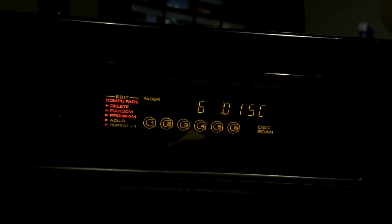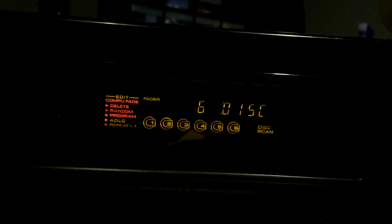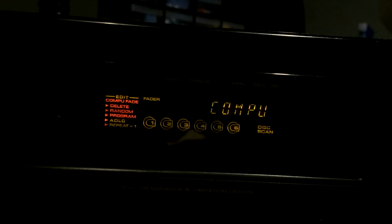Well, I just let it play for about an hour. Ran fine. It skipped once, but I think that was a spot on my disc. The disc, when it's spinning, isn't making any bad noises. While it was playing, I did a Google search for the user manual. Believe it or not, I can find the service manual for this thing everywhere. But I can't find the user manual. People want me to buy it. However, there's one website that has the preview of the front page.